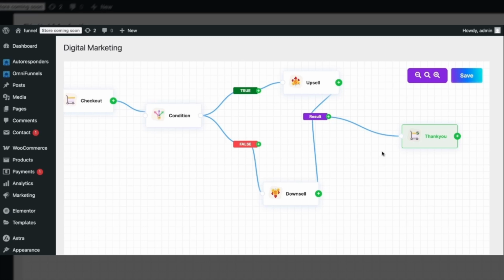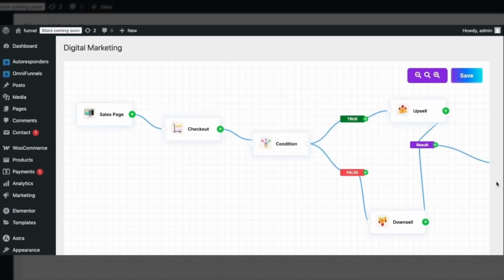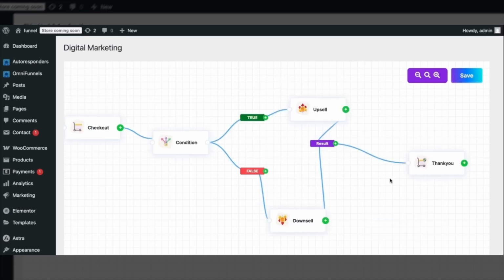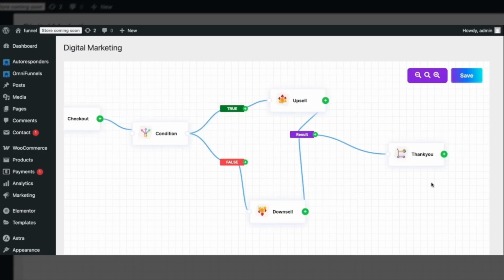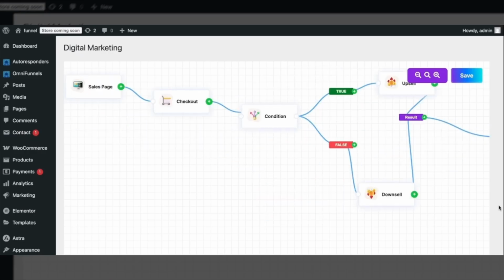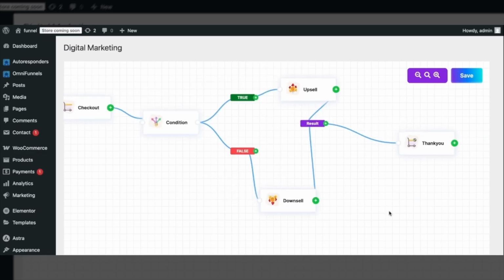So in this way, our funnel has been created. So how does it work? Firstly, the user will land on the sales page, and after that, selecting the product, the user will reach checkout, where we have added a condition. If the condition is satisfied, the user will reach the upsell, or else the user will reach the downsell.